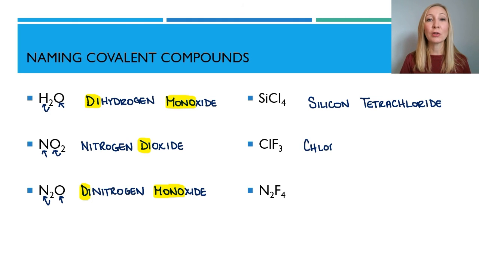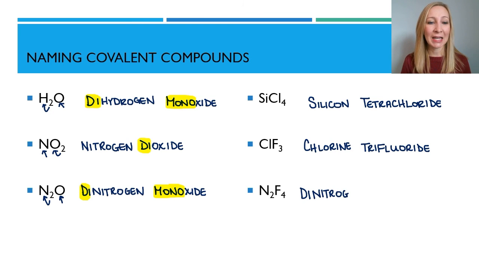The second one is chlorine trifluoride. Now, fluorine is one of the most misspelled elements on the periodic table, so check your work, check your spelling on how to spell the fluoride or fluorine. It's a weird spelling. You're probably not used to spelling things like it. Double check. Use your periodic table. The last one is dinitrogen tetrafluoride because we have 2 nitrogens and 4 fluorines. So dinitrogen tetrafluoride. Remember, all of these end in IDE just like we're naming any other compound.